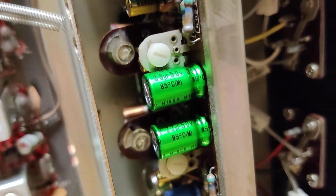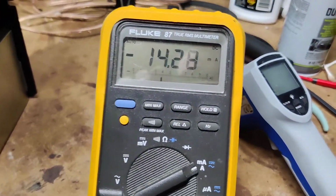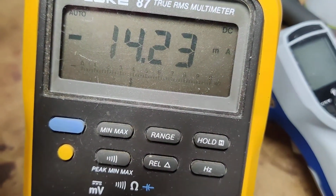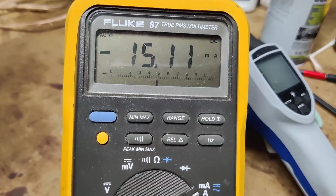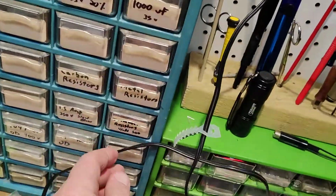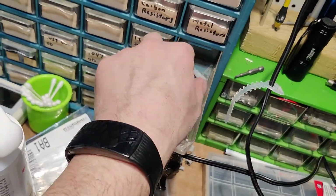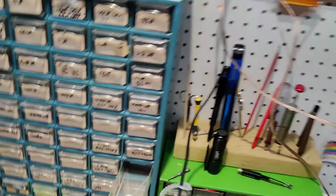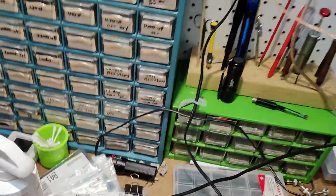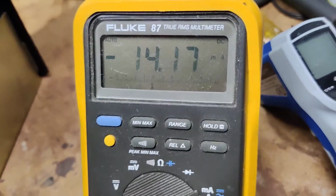All right. And you can see where they are. Pretty close to where they were. This one's dropping down a little. Seems pretty stable. Well, I'm tempted to replace those. So, I think I have some. Let's see what these are. That's not going to cut it. Next time I put an order in at Mouser. And it's jumping around.